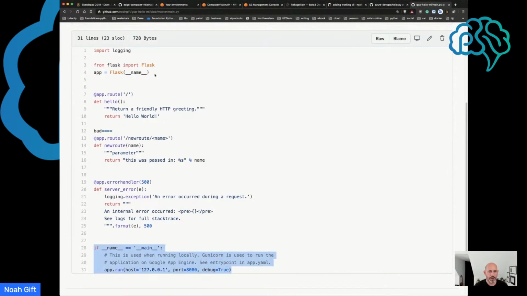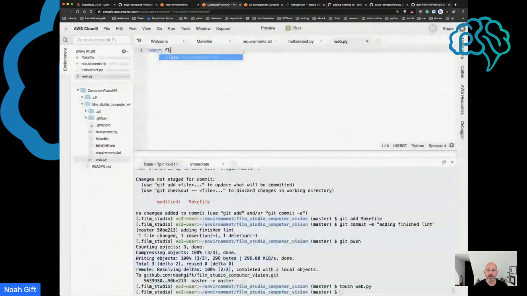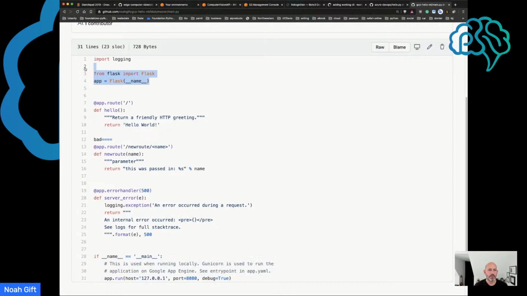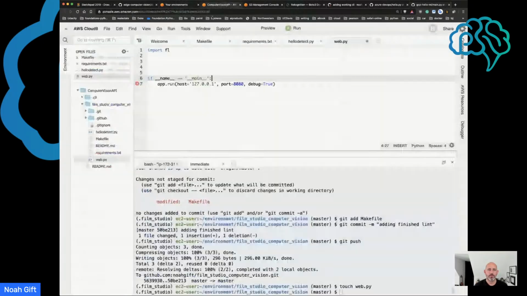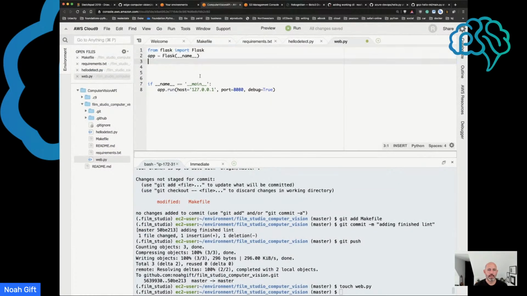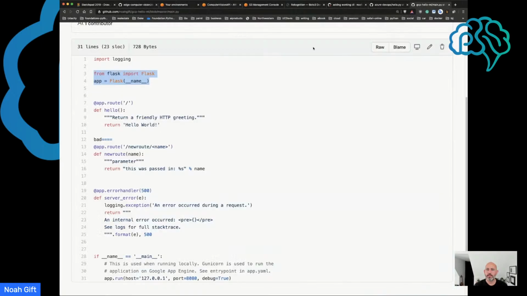So I'm going to put in an if under main here like this. That looks good. And then I think the only other thing I need to do is some basic import here, which I'll do next. So I'll just say that. That looks good. And then the other thing I need to do is make some kind of a function.